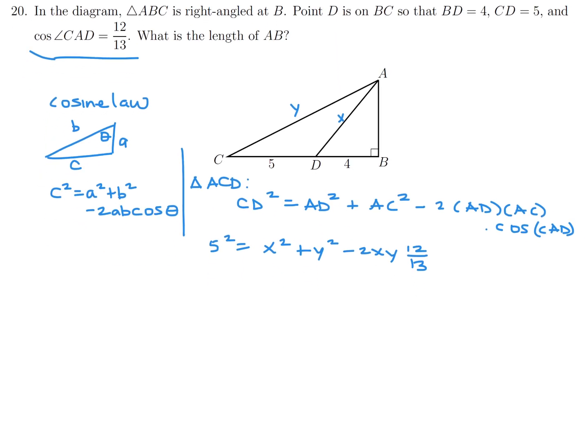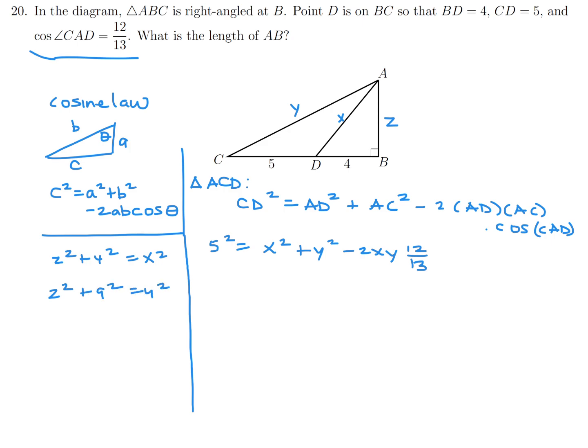Interesting, we still got a problem here. I have to make some substitutions because this has too many variables. It has 2 variables I was hoping to solve, but I can't. Okay, so that's where Pythagoras comes in. That's why they gave us this right angle. Let's call this z. So z squared plus 4 squared is x squared. And then z squared plus 9 squared is y squared.